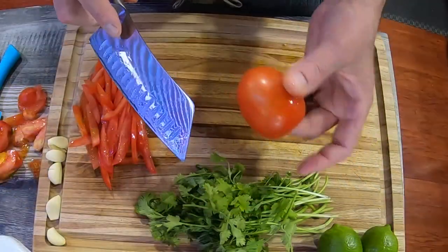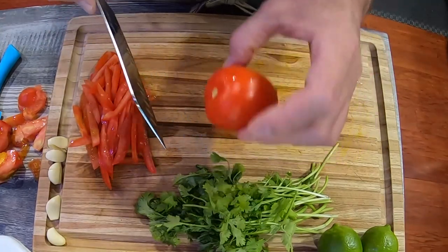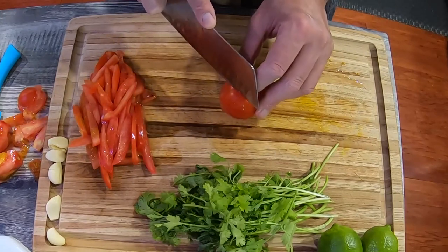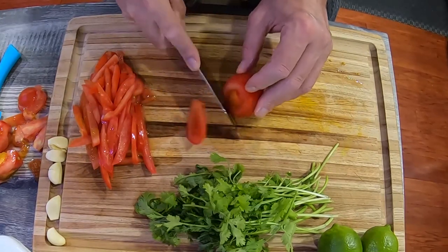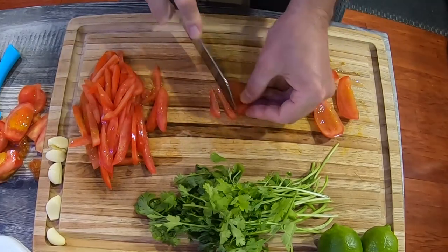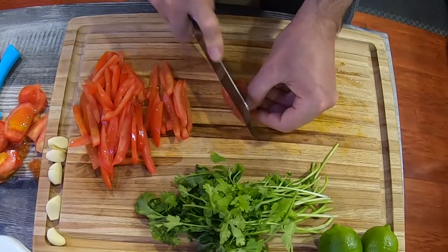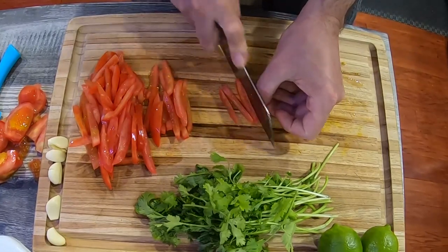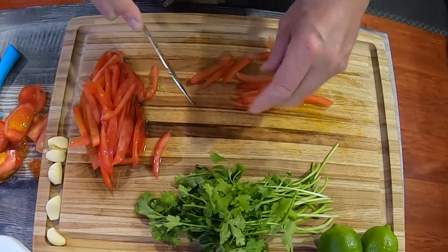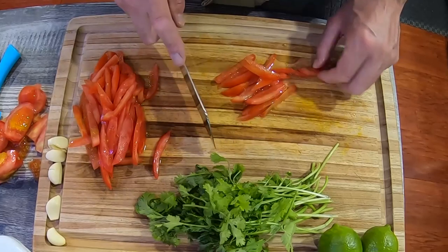Okay, so we're gonna slice up our tomatoes for the pico de gallo. We need 4 medium-sized tomatoes. And we just want the fleshy bits. We don't want the inside, so you wanna take the core out. We'll just slice them into french fries. So now that we have these french fries, we want them in 1/8 inch cubes.